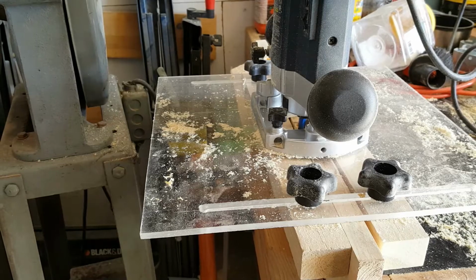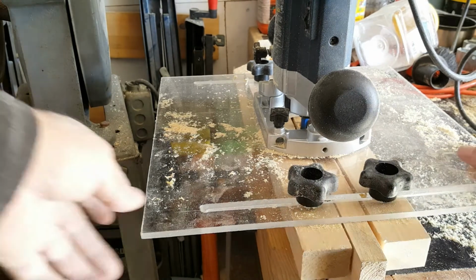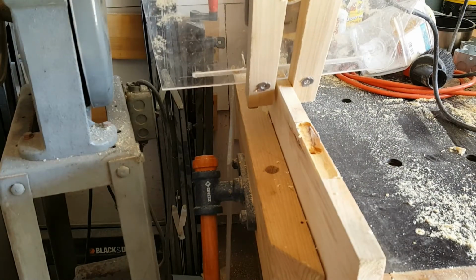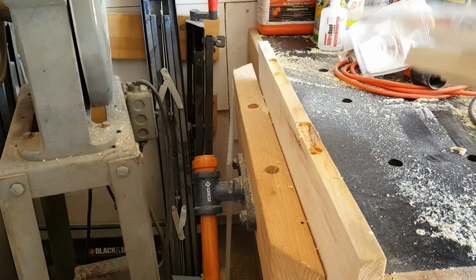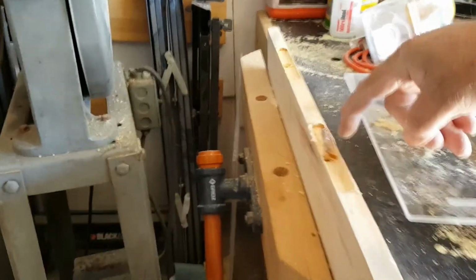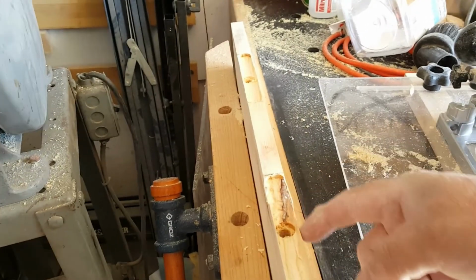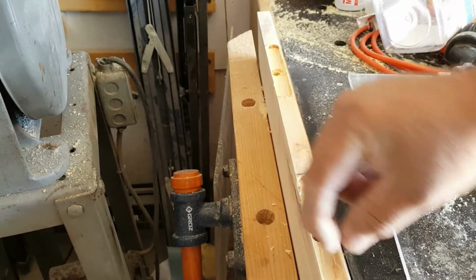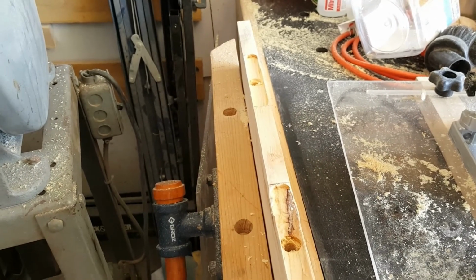So I thought I recorded this, but I didn't. So what I did was I used the router with this jig here, back and forth, to cut that out. And then I drilled out the holes inside with a little relief spacer in there. My hope was to keep the sides intact, but it's so thin that it's not happening. So I have to think of something else.